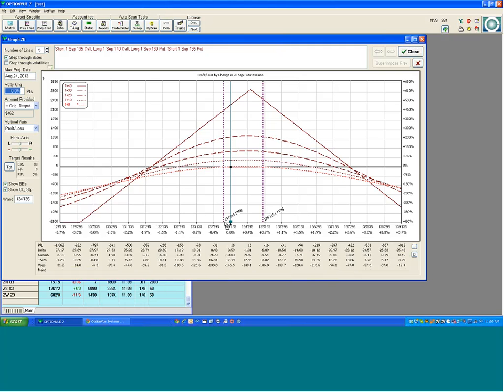So now the question is, what happens if this market does make a significant move in one direction or the other? Let's say that the market drops down right after you put this trade on by 2 full points. Goes from 134.13 to 132.13. Well, this is telling us the spread, the butterfly in its entirety, would lose about $266 independent of what might happen to implied volatility.